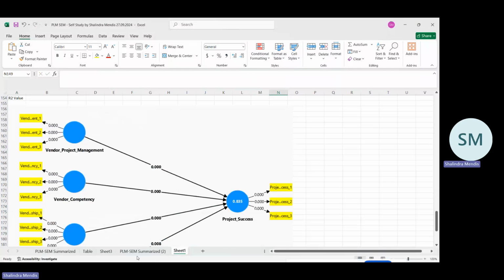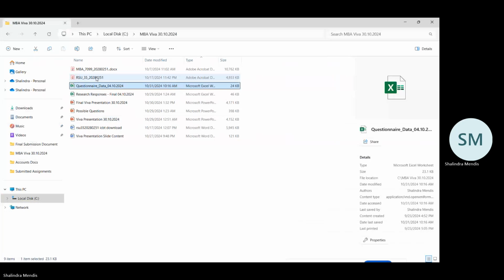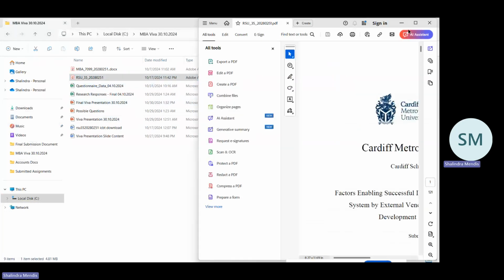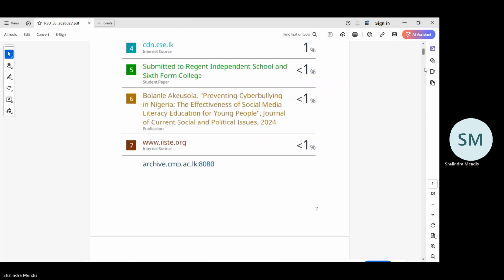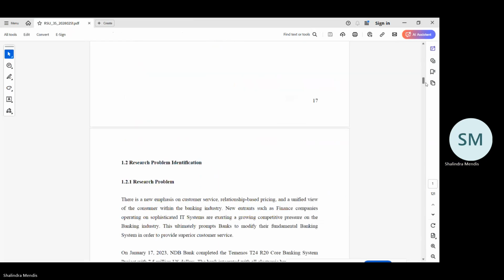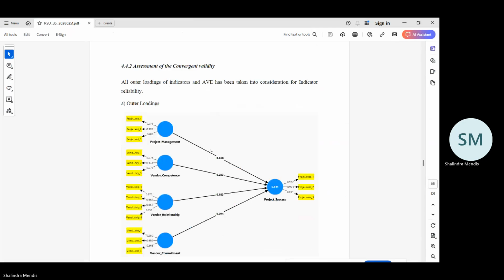Let me look at my notes just to remember. Outer loadings.